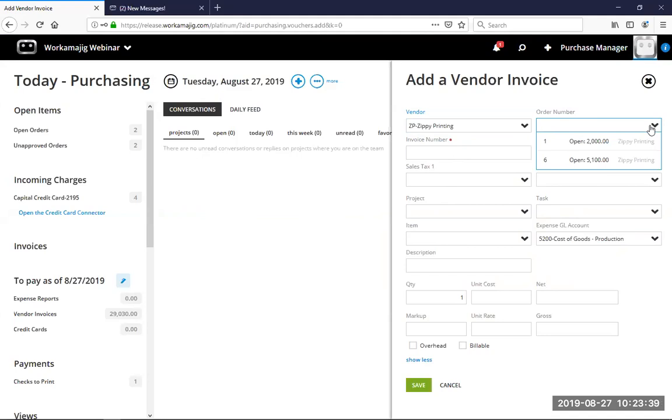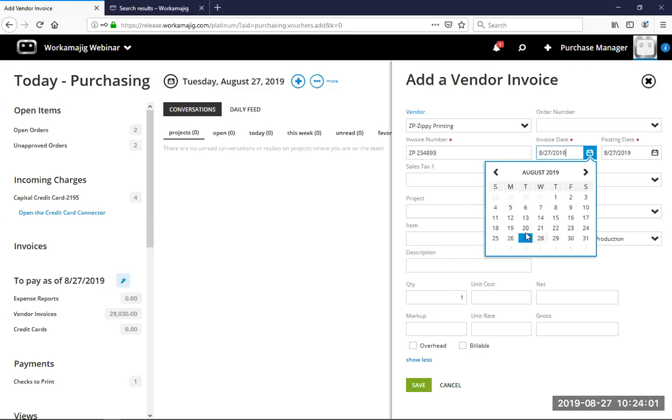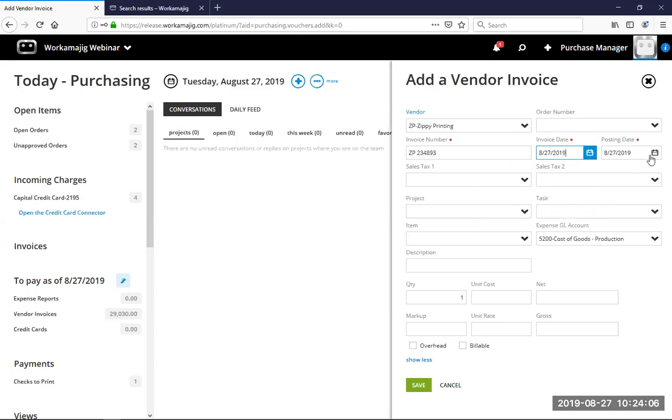So in the first entry screen I can decide, is there an invoice for more than one order? Is it just for one order? I can decide this here, or I'll show you if I don't pick the order at the moment, I can also do it in the next screen. Oh, that's a long number. So what I can do is decide, what's the date of my invoice? Of course, my invoice came in basically the same date. I'll say this came in a day later.